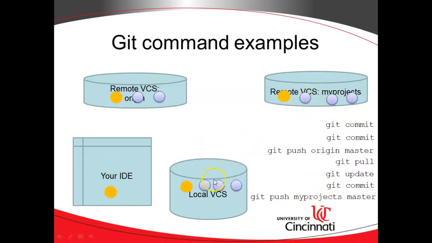Now, when we do a push, we have to specify which remote we want, origin or my project, and we also have to specify which branch we want. This was essentially a demonstration, so I'm going to keep using origin going forward, but nonetheless, you see now we have that option.